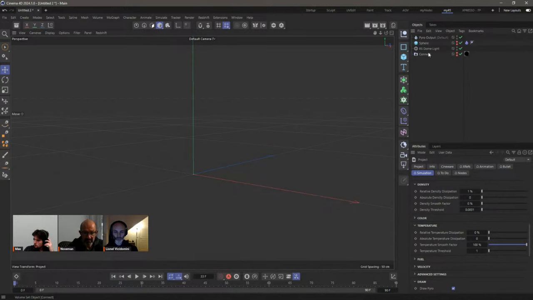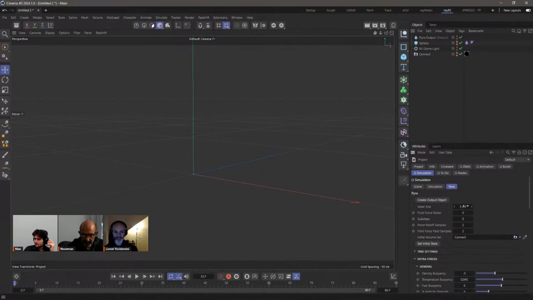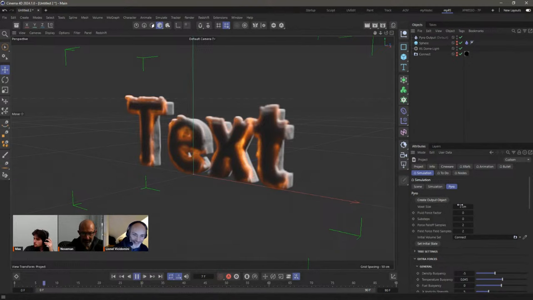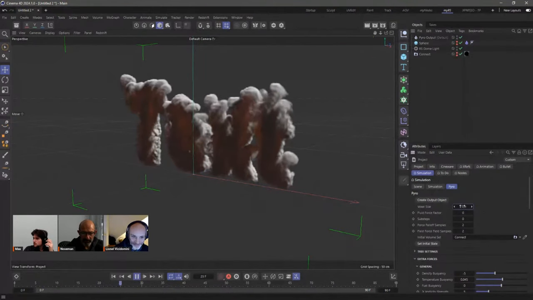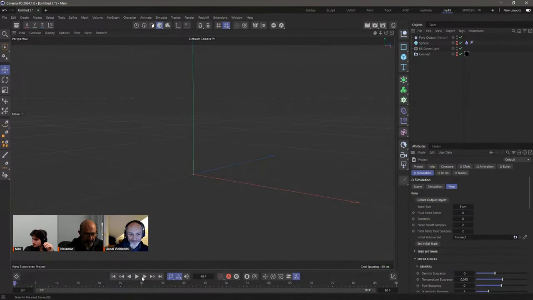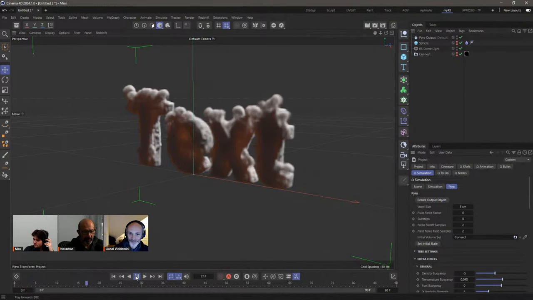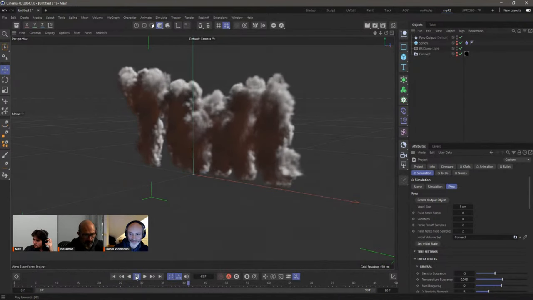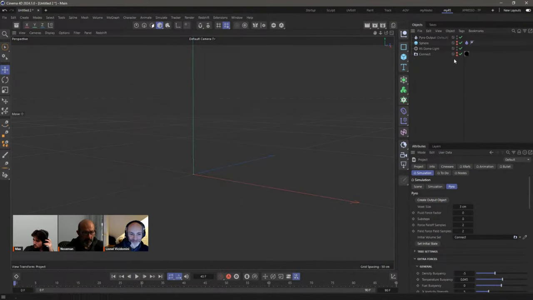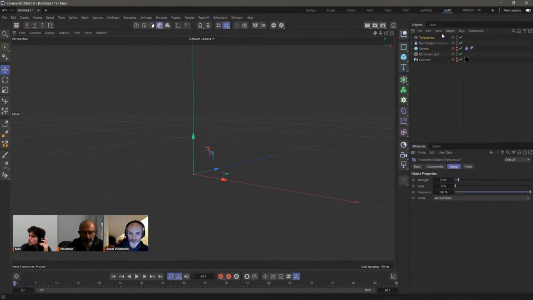And the great thing is that you can even go and up the resolution, as they say in France. Vive la résolution. La résolution. Ooh, la. See, thank you for correcting me. I need to learn French. I'm in Quebec now. So there you go. You can sculpt your own volumes without using Pyro initially, and then you can use that as a source. And of course, then you can go and add your turbulence.